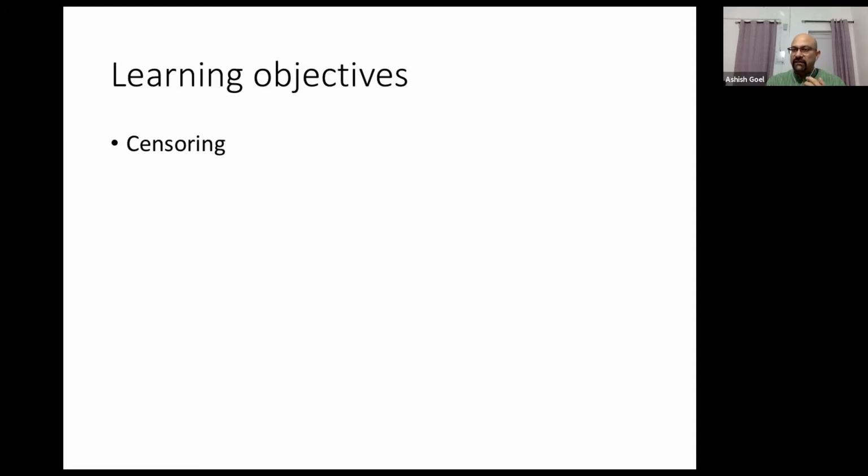One reason could be loss to follow-up. Second, you might have closed the study, or there may be any number of causes why you need to censor. But the one-line definition is that you don't know whether the event has happened after a particular date, yes or no. That is censoring, nothing more than that you need to know.